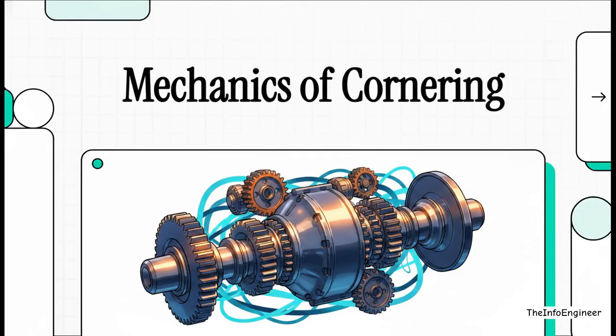I'm thrilled you're here. Look, today in this explainer, we're going to deconstruct the raw, fundamental physics of how vehicles actually turn, and more importantly, the mechanical systems we engineer to make it happen without tearing the drivetrain apart. Consider this an engineering masterclass on the mechanics of cornering and differentials.